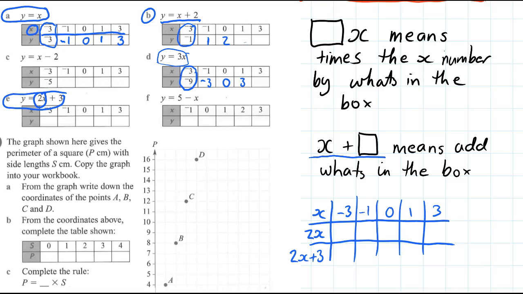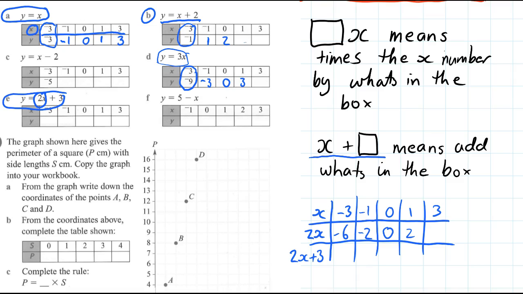Because people get confused when they try and do two things in their head at once, double and add 3. The numbers start to lose their place in your head. So if we do it in 2 steps, life is cruisy. Double minus 3, and we get minus 6. Double minus 1, and we get minus 2. Double nothing, and we get nothing. Double 1, we get 2. I'll let you do the last one by yourself.